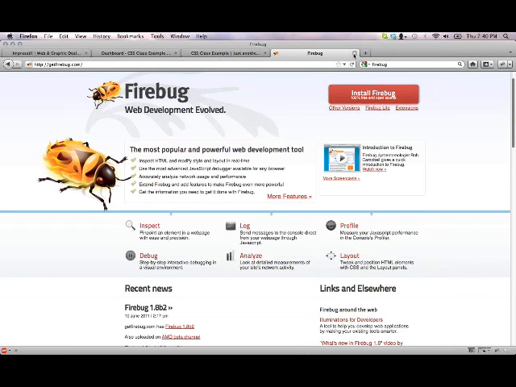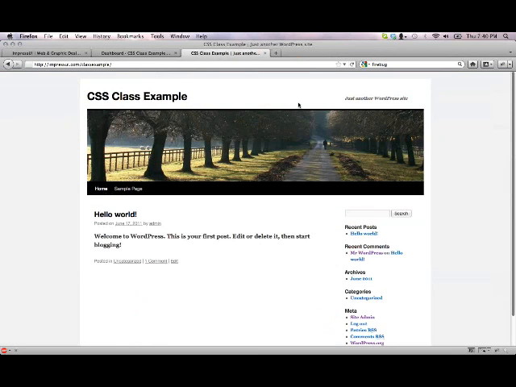Moving on here, once you have that installed, and I'm going to be using that pretty prominently through here, you don't have to have Firebug to be a CSS editor. However, it is very convenient for picking out which tags are the right tags to edit. All right. Any questions so far?